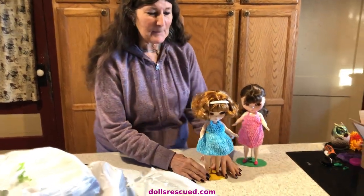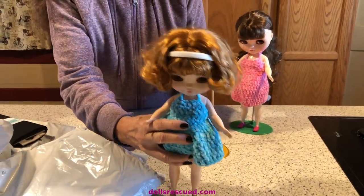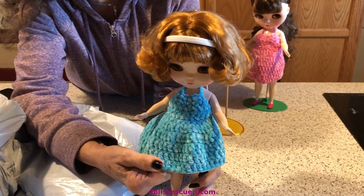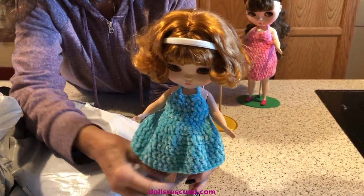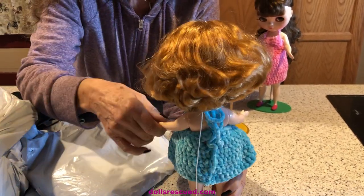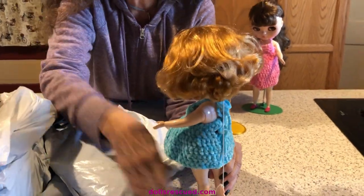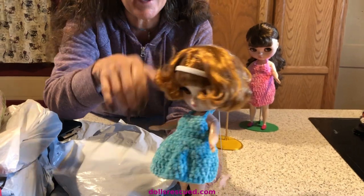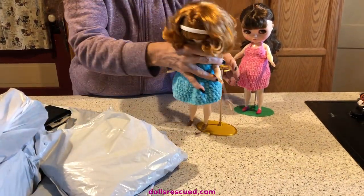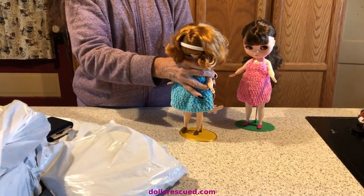First of all, I got a pattern. I made this pattern for, I know, it's a spring color, but it's what I had. I love this yarn. It is velvet, and it is so soft and so nice, and I made this little dress pattern. It's a little halter. I know it's a spring dress, but does it count? I'm going to do it in brown. Anyway, I was glad that I could get it done, and I did it more than once. I actually did three, and I really like the pattern.